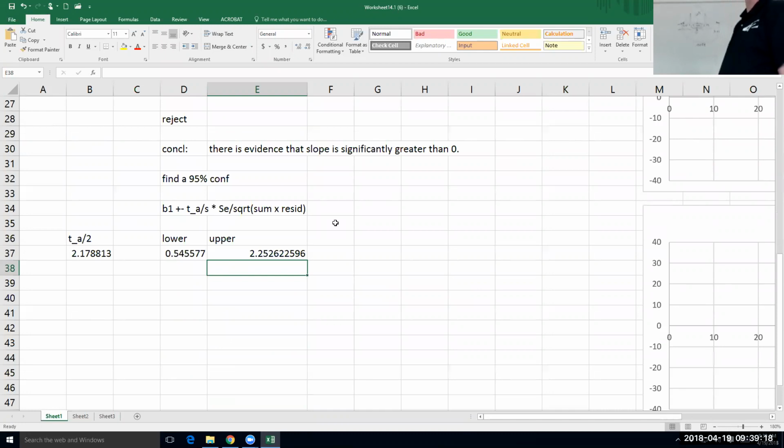Okay. Now let me ask a different question. Does my confidence interval show that my slope is significant? We vote. Who says yes? I heard a yes. 1, 2, 3, 4, 5, 5.5. Who says no? 1, 2. Who doesn't know? Come on, more than 3, 4. Okay. How do you know? Why did you say no?